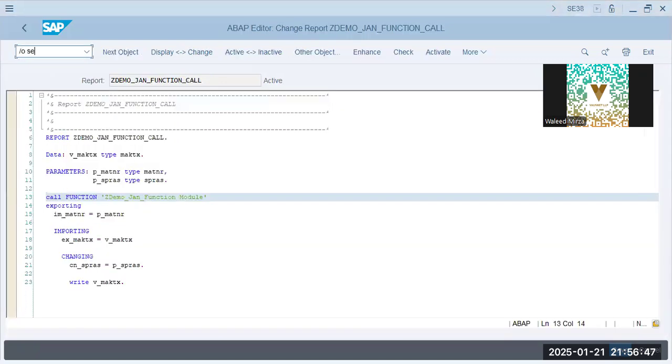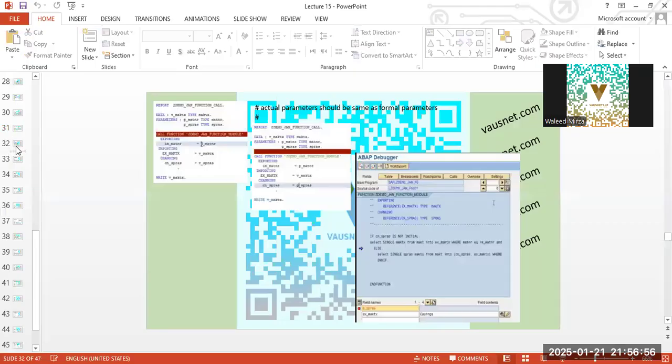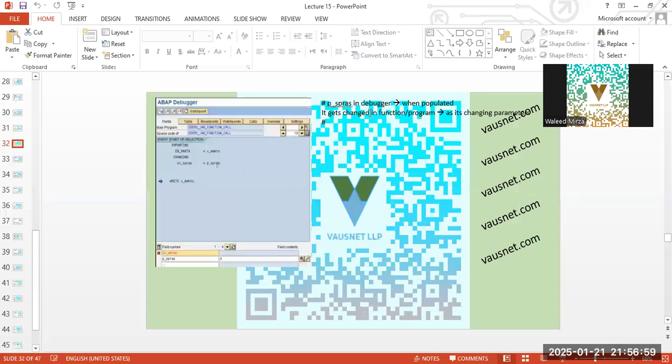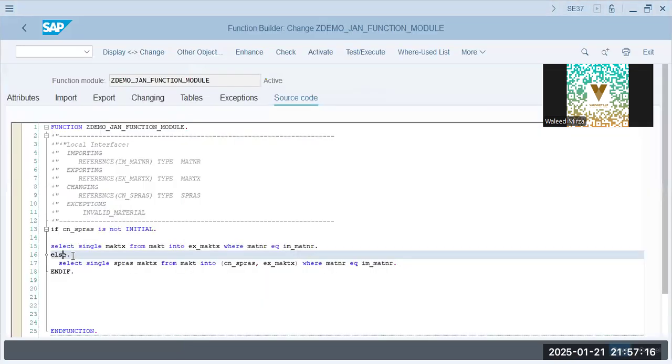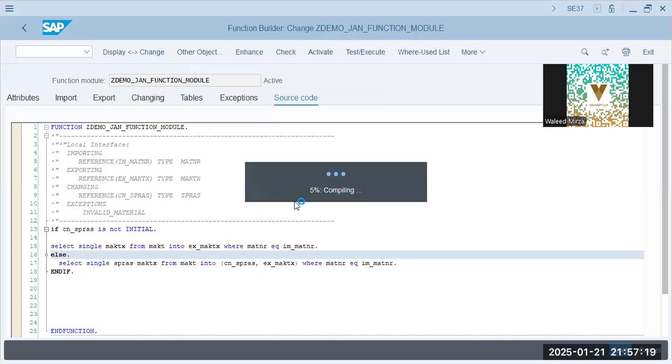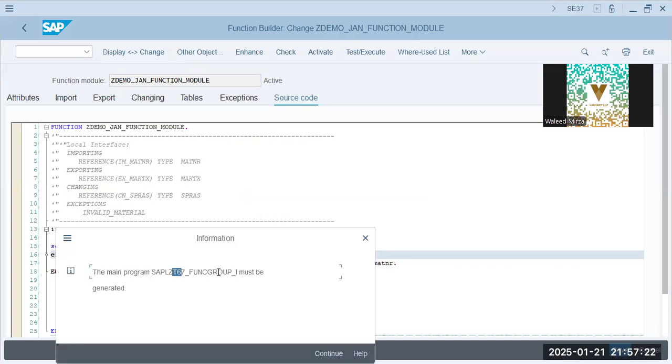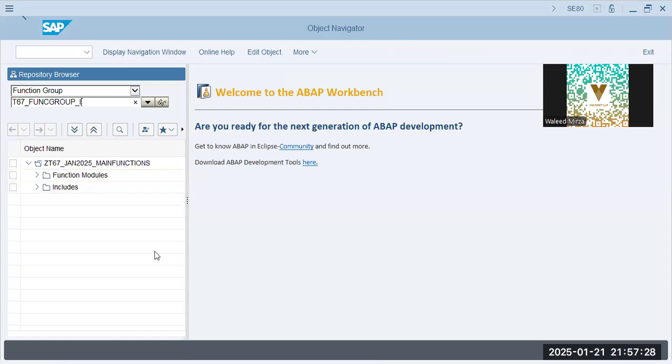For that, we'll go to SE80. Function builder, Control Shift F12. Function group 1.